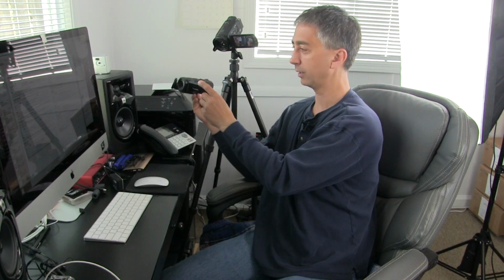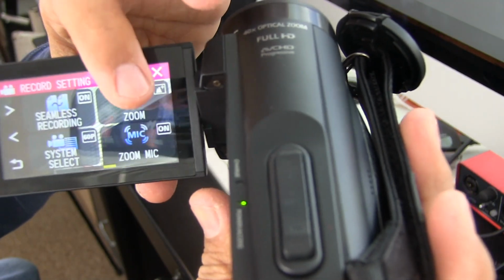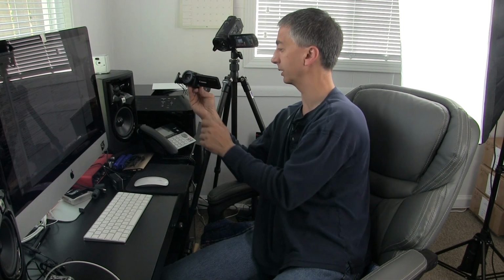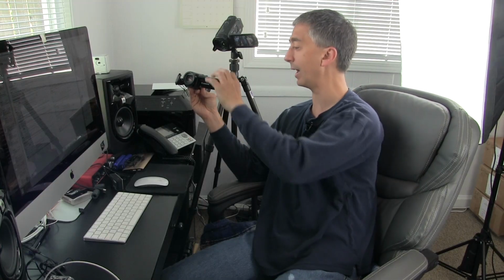So another interesting feature on this guy is this zoom microphone. The manual isn't super clear about it. It says zoom mic sets a zoom mic, deactivates a zoom mic. Great. Zoom mic right here, and records audio sounds in the same direction as a zoom operation. So what the zoom mic actually does is as you zoom in, the gain on the microphone starts to increase, because theoretically your sound is farther away. Now, whether that's good or bad, I don't know, but I definitely want to shut that off.